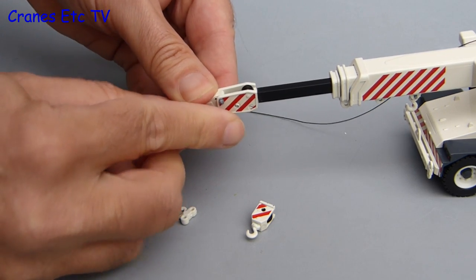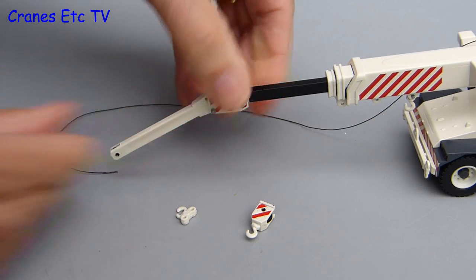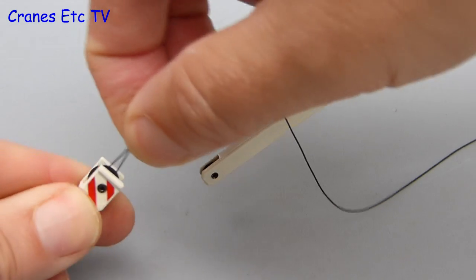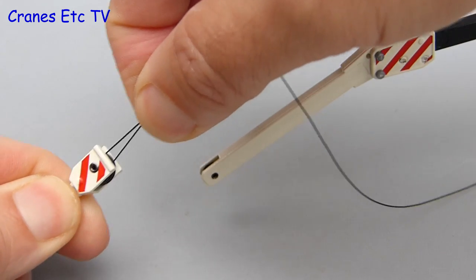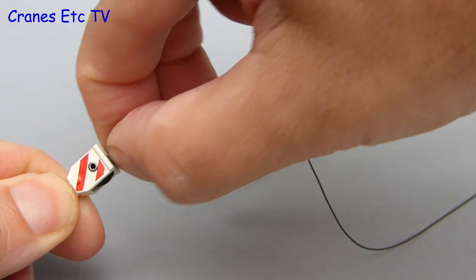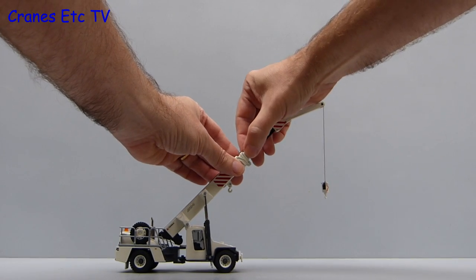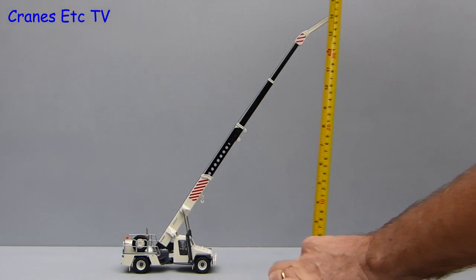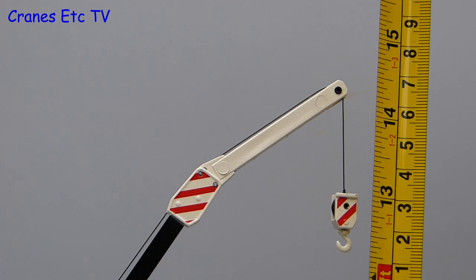The hook block supplied with the model has twin pulleys, so if you want to use it suspended at the end of the Fly Jib on a single line, you need to be a little bit clever by tying it on so that it will hang straight, and that's best done by feeding the thread onto the axle between the two pulleys. Once the hook block is on, then the 4-section telescopic boom can be opened up, and at the maximum the model reaches a height of about 14 inches or 36 centimeters.